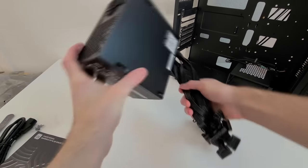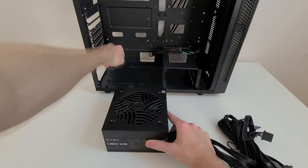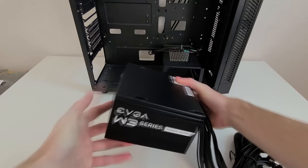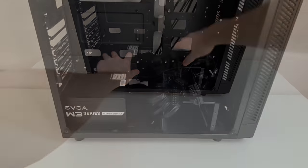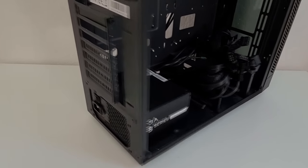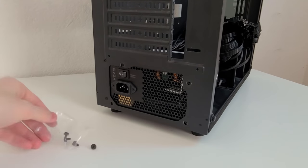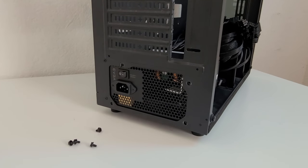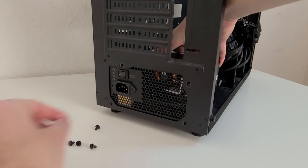But anyway, once you have your power supply unboxed, place the power supply in the case with the fan facing the vent at the bottom. Now, if you're using a different case, 99% of the time, the power supply's fan faces the bottom. So even if you're using a different case, this is still how you'll want to do it. Next, go ahead and grab the screws I talked about earlier, the ones that were included in the power supply box, and use them to secure the power supply using the four screw holes.